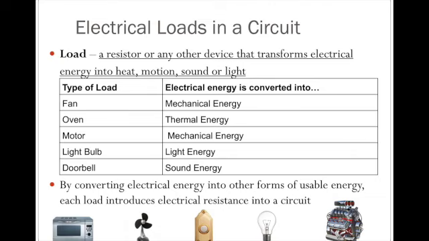All of those things that we put into a circuit are loads, because they're doing something or using up energy in some way, and we see the different types of energy. So a fan moves around, call that mechanical. An oven is obviously thermal because it gets hot. A motor is mechanical because it moves, but don't forget a motor is also going to generate thermal energy. A light bulb will create light, and also thermal energy, as well as the doorbell will create sound, and also a little bit of thermal. In case you can't take my hint, everything will also convert energy into heat.